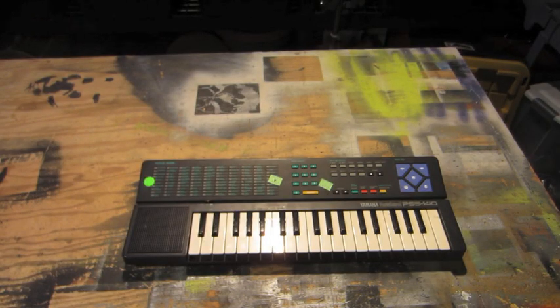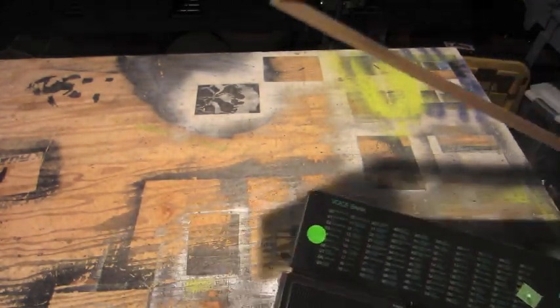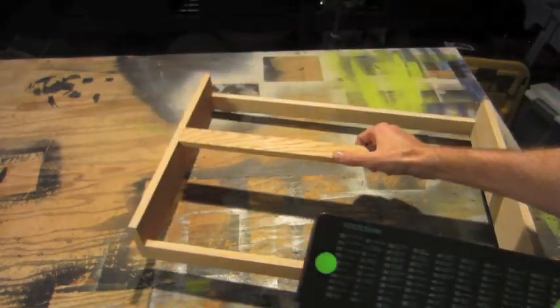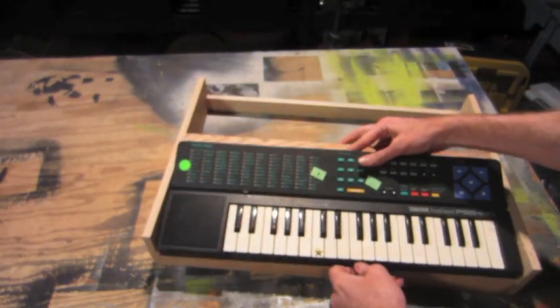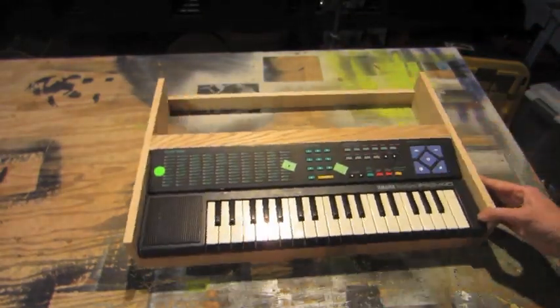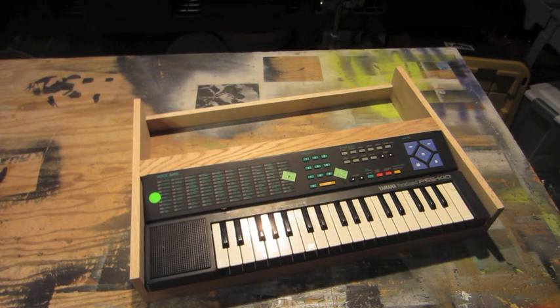To start with, I'm going to build the enclosure. I've already prepped this a little bit by building this simple wood frame here, built to size so that the Yamaha fits nicely in there. And I'll show you the dimensions next.